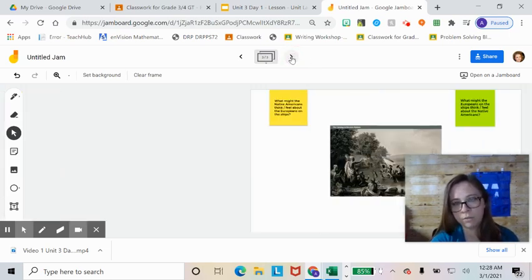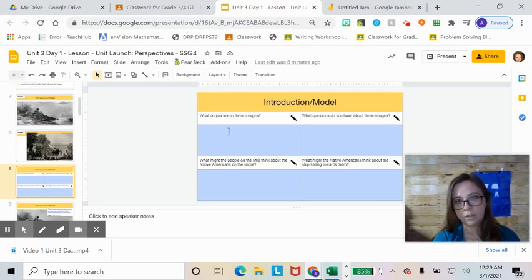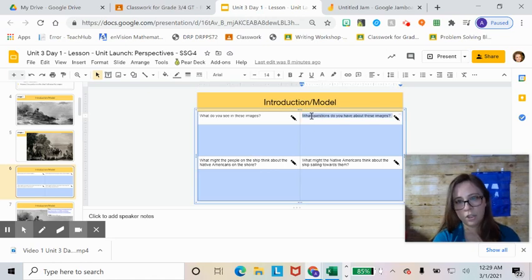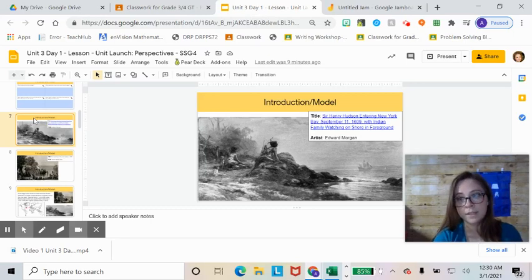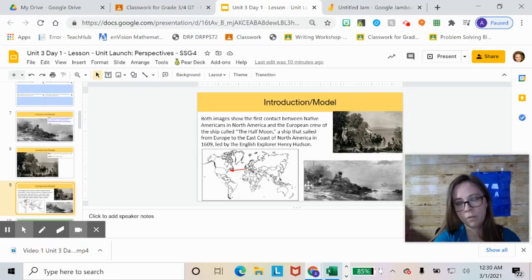And looking at these two synchronously, I'm going to go back into my lesson and I might put some of the noticings that the students noticed from the Jamboard on here. And maybe I might put another question on the Jamboard of, what questions do you have about these images? Maybe they're discussing it, maybe they're writing it in the chat during my synchronous meet. I'm going to go through the rest of the slides before sending students off into independent practice. And this is going to really tie in both pictures together.